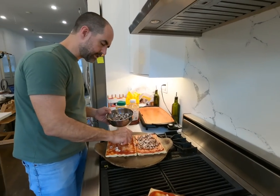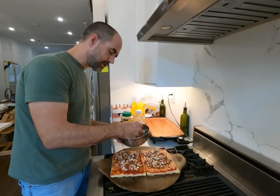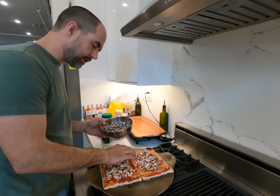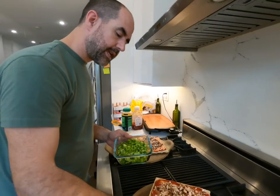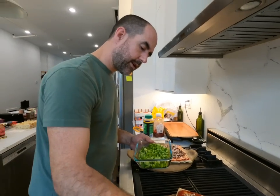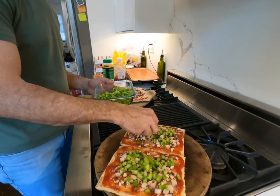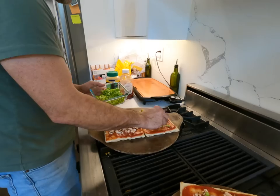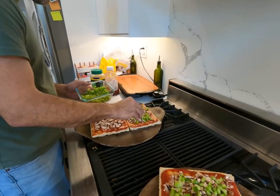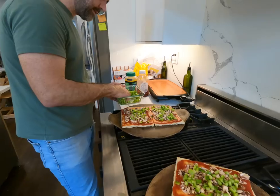One of the reasons to put the veggies underneath is that they get softer — they cook faster because they're covered with cheese. If they're on top, they tend to stay relatively crunchy. Maybe if you had a pizza oven or convection it would be different. The oven doesn't cook evenly anyway. Pizza is one of those meals where all the kids eat it. Even kids who don't like mushrooms or bell peppers eat it anyway — pizza is like the perfect carrier.